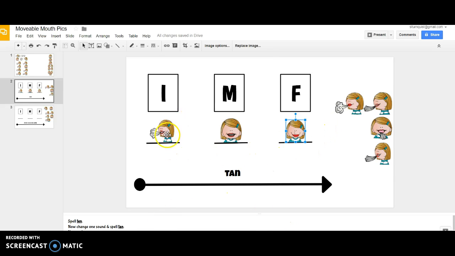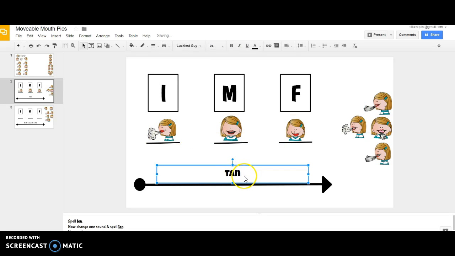So the child knows now that they're going to just move one of the sounds. So I like to use the elevator game little movement when they're unblending. So they move it up and make the sound p. Well, that's not p. That's a tongue tapper. So I'm going to keep that there. Okay. That represents ah, and that represents n in my new word pan. So I know this is left up, so I know I need to change that. So I'm going to change that to a lip puffer. And now I have pan.